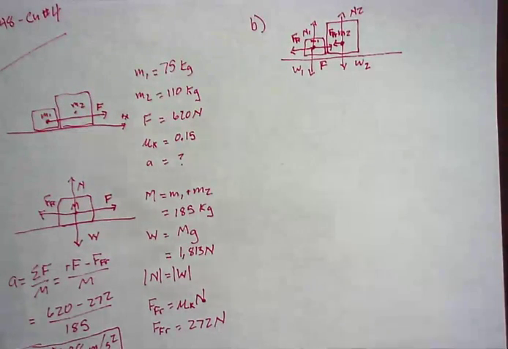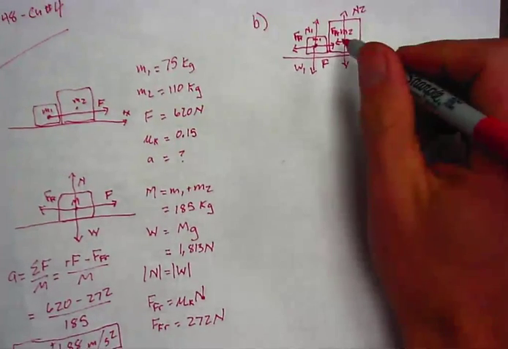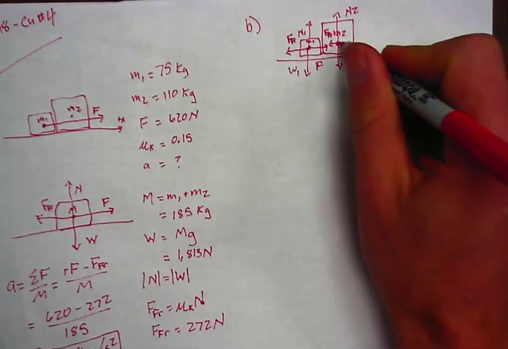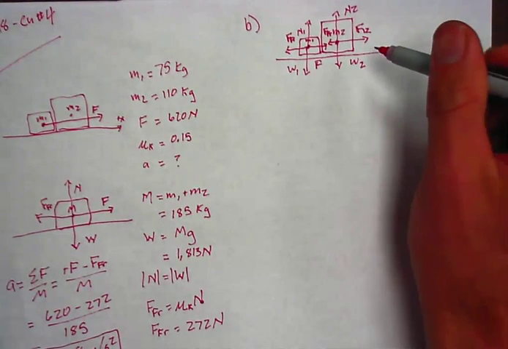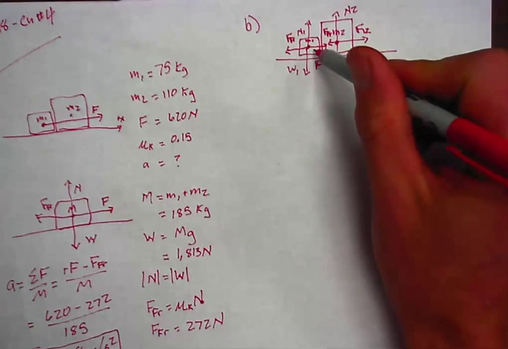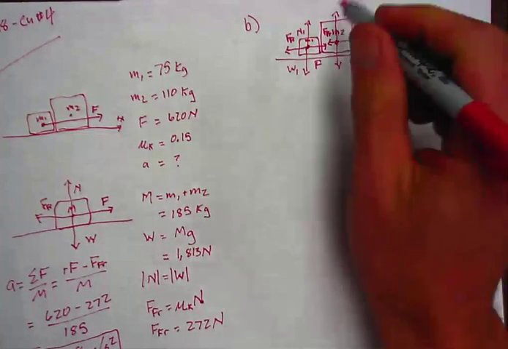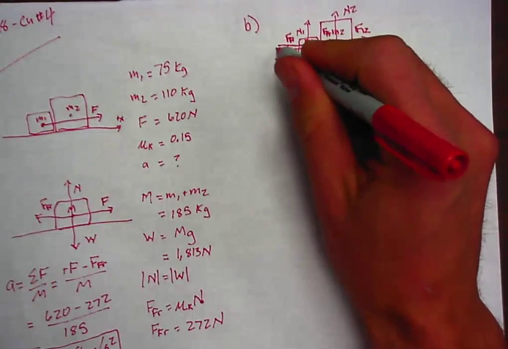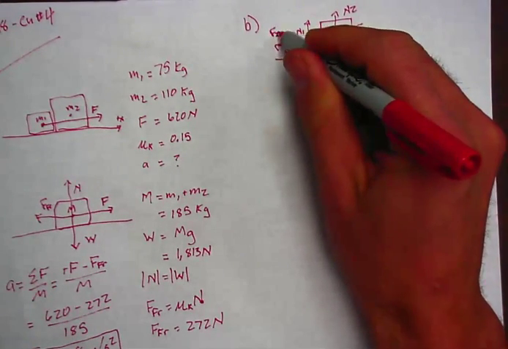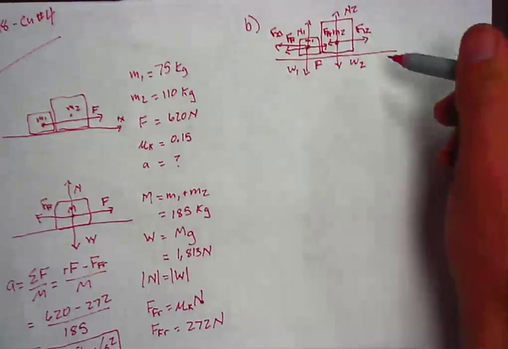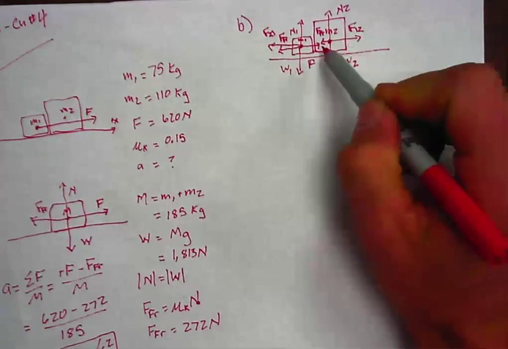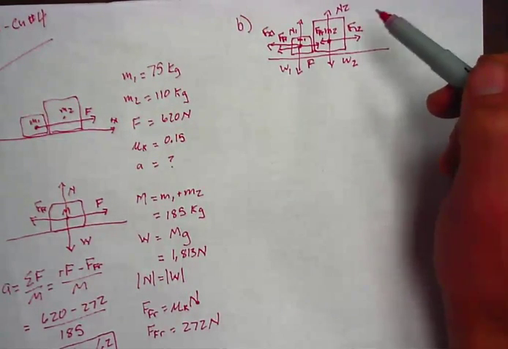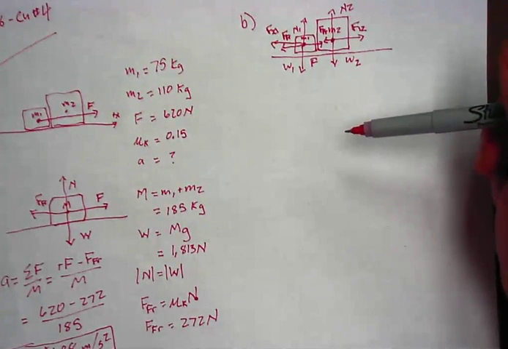Now, here's what's new. These boxes are pushing on each other. How are they pushing on each other? Well, box 1 is pushing on box 2. I'm going to call that force F sub 1,2. But then by Newton's third law, if box 1 is pushing on box 2, box 2 must be pushing on box 1 with a force equal in magnitude and opposite in direction. So 1 pushes on 2 to the right, 2 pushes back on 1 to the left. Again, that's just one force, an interaction between two objects.